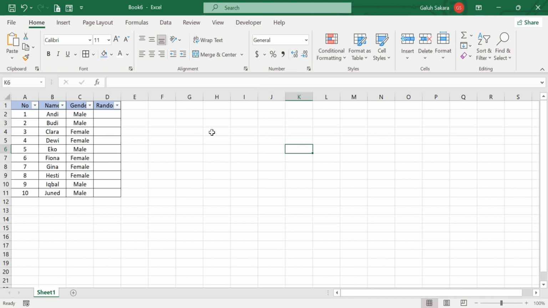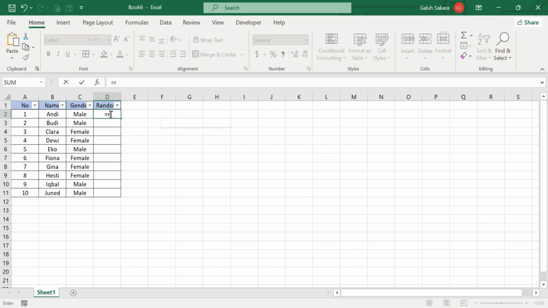On this opportunity, I just want to show you how to randomize data on Microsoft Excel using many formats of numbers. It's random numbers, so you can use this formula to do this randomization. Equal to sign RAND, and then name, gender. From this data, 10 names and 10 genders, we will do the randomizations for randomized data for a game or for making a couple randomly without knowing.